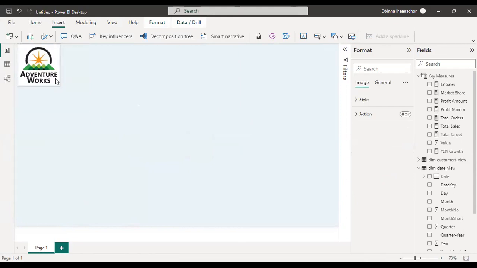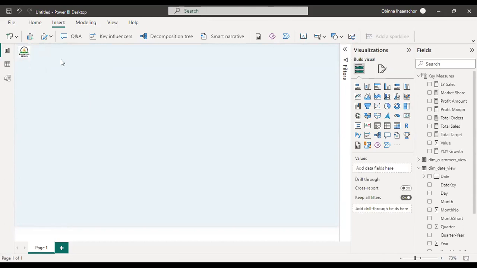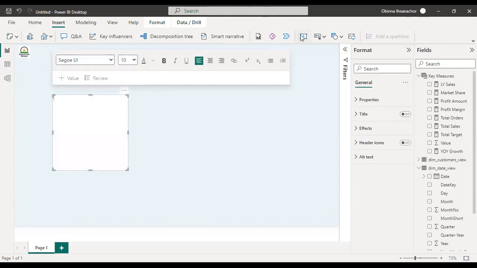So what I can do is resize this to make it smaller. Okay. And next, I'm just bringing a text box, top right also. And here I'll just give this a title. So I'll give it a name.